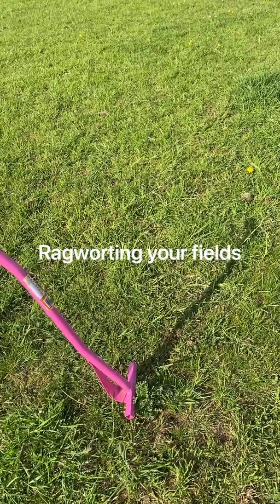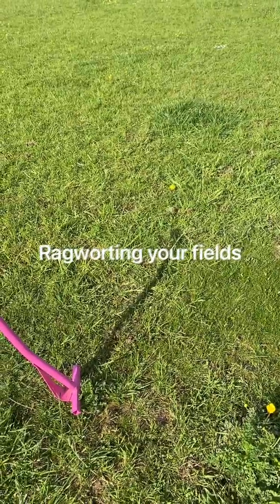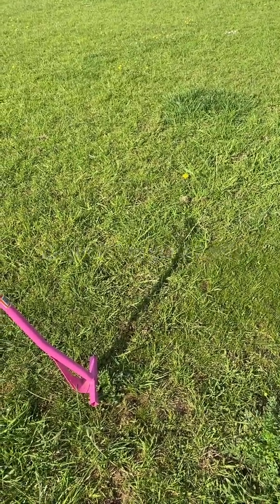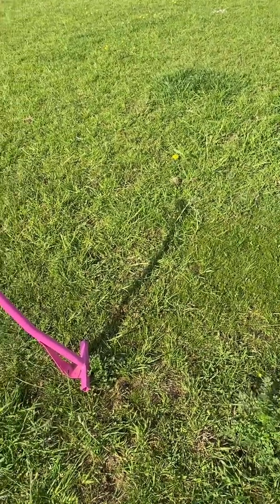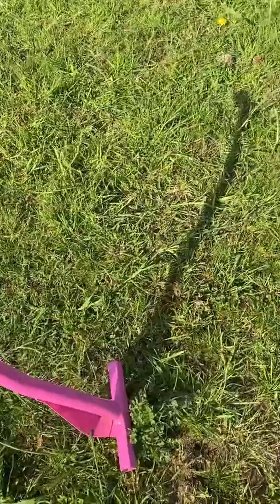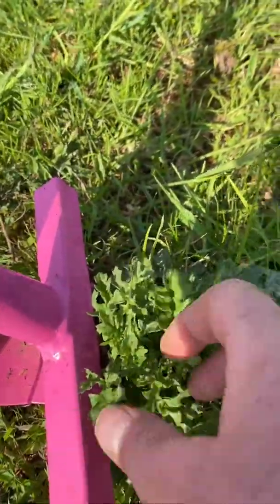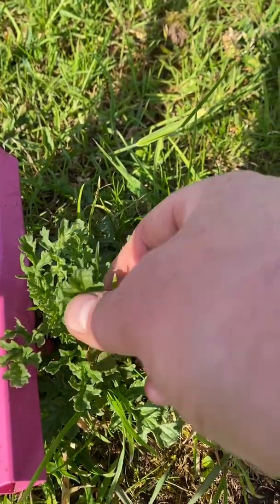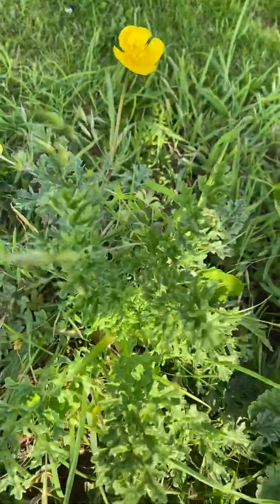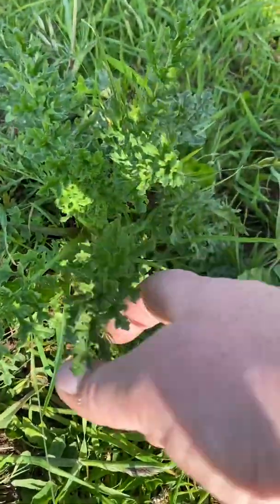Okay guys, not my favourite time of year. I end up spending quite a bit of time in the horses' paddock, ragworting. So if you're not quite sure what ragwort looks like, it looks like this little plant here, as you can see, with feathery leaves, and when it starts to flower, it will flower with a yellow flower. Ignore that, that's a buttercup obviously, but this is the culprit here.